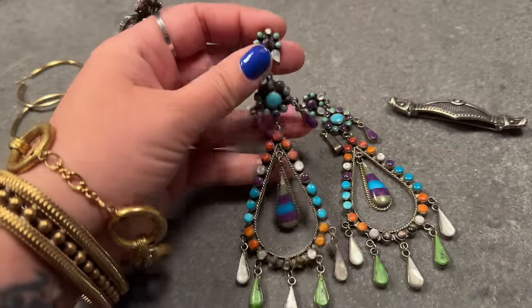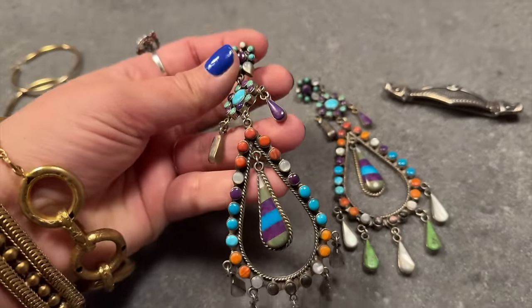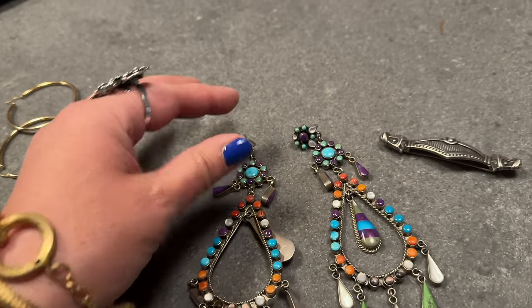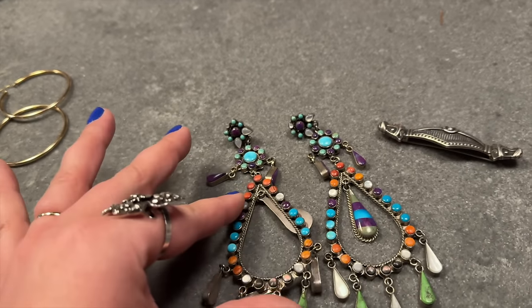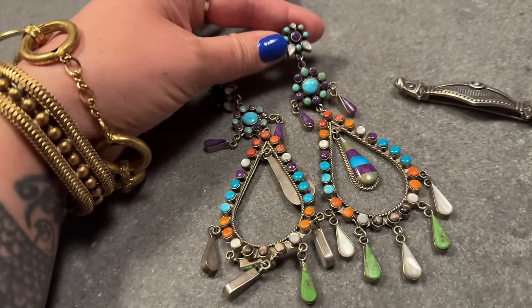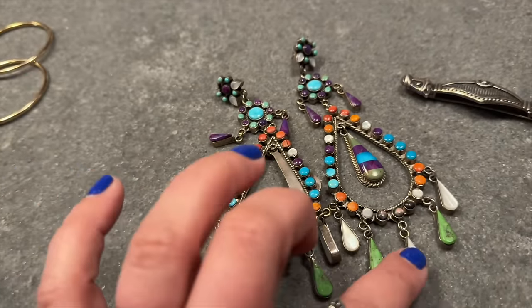These earrings are one of my favorite finds I've ever found. I am so sorry I am not selling these stunning earrings. I actually had to test them out to make sure that they were not too heavy and that they didn't hurt my ears, which they didn't. There are so many different beautiful colored stones, and everything is so intricately cut and perfectly set.